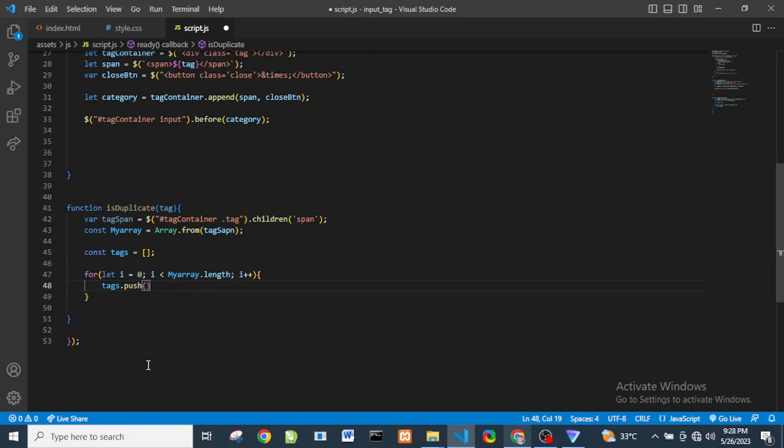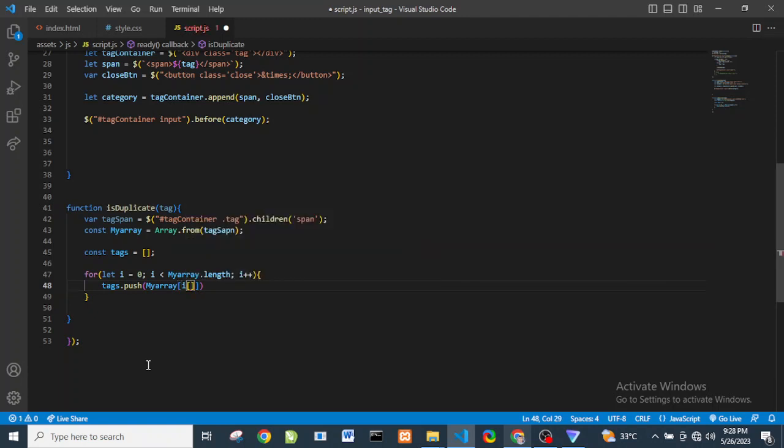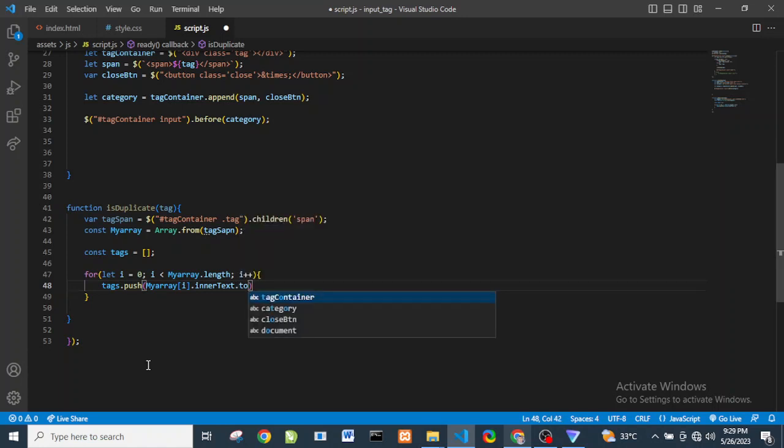Here we're going to say myArray, the current iteration, .innerText, so we get the inner text, .toLowerCase, so we make it lowercase.